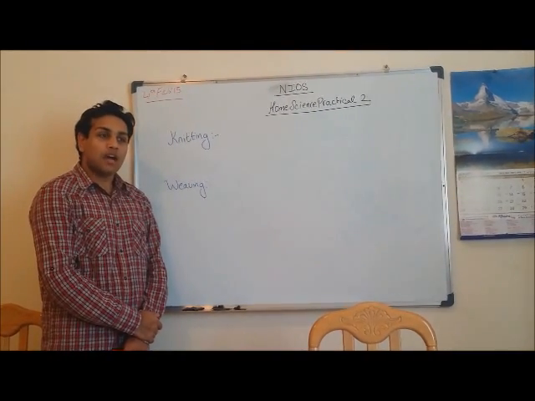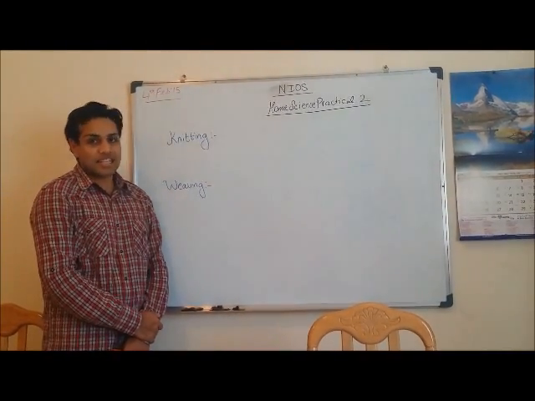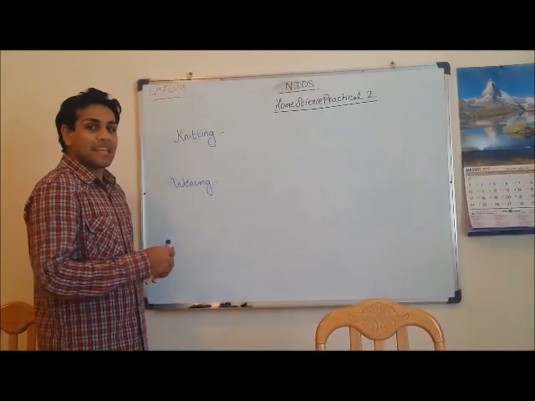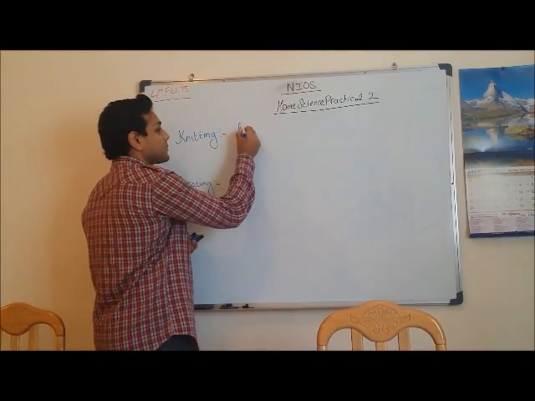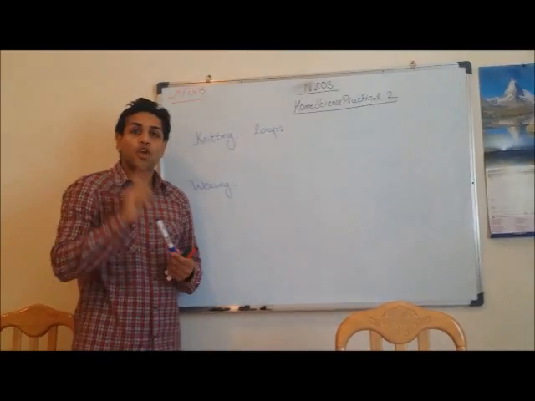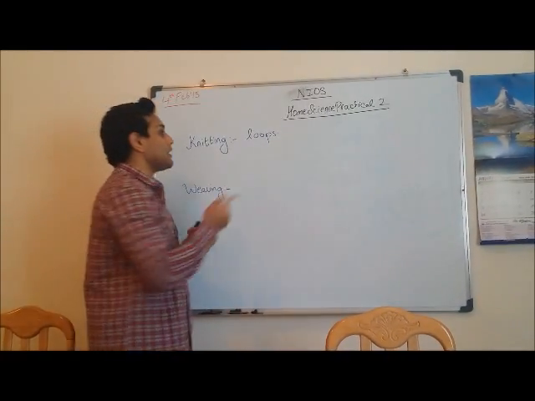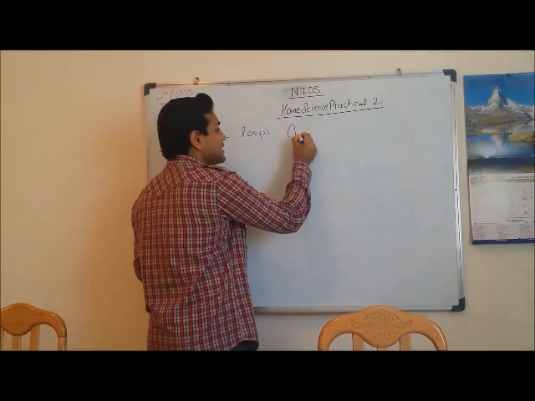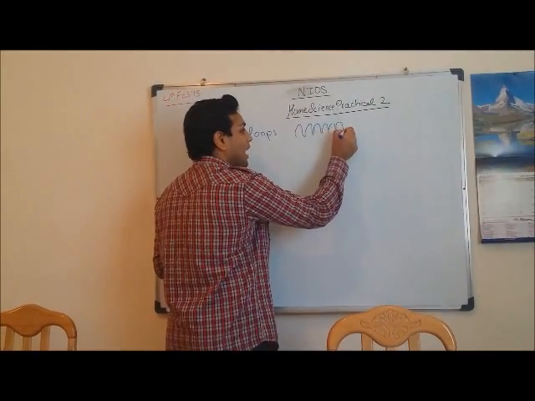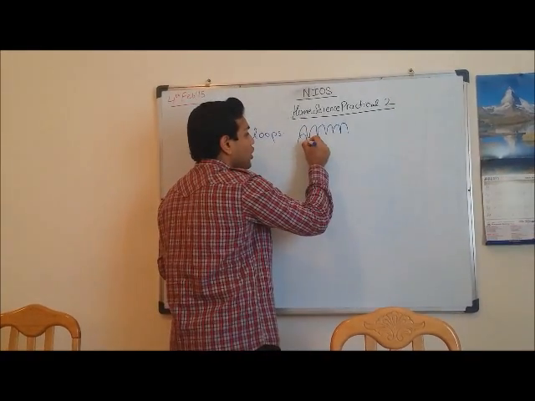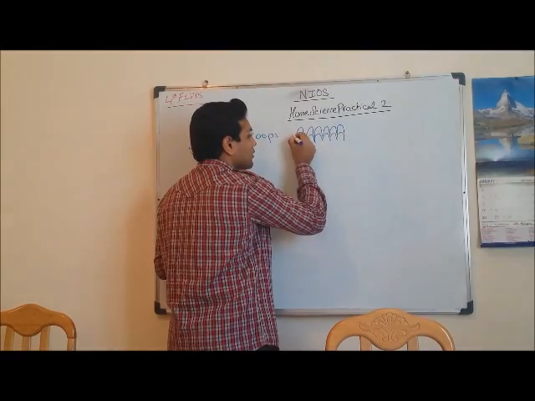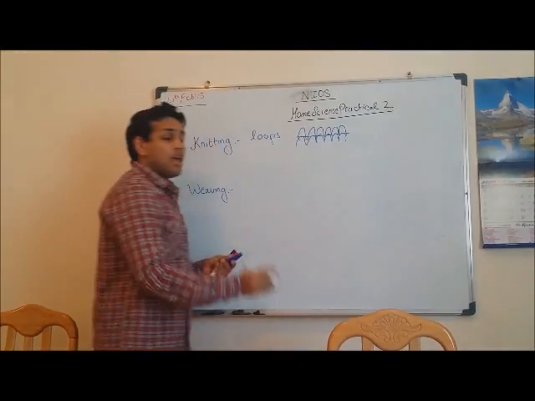The fabrics used are woven fabrics and knitted fabrics. So what is the meaning of knitting? Knitting basically means loops. So here what we have is formation of loops using a single yarn. It comes like an N or an upside down U through which your second weaving goes loops.